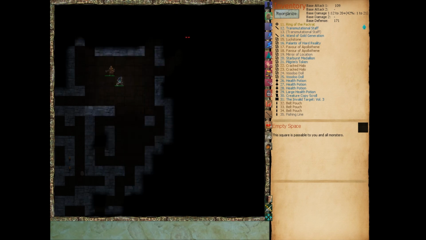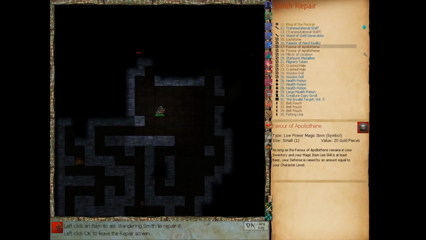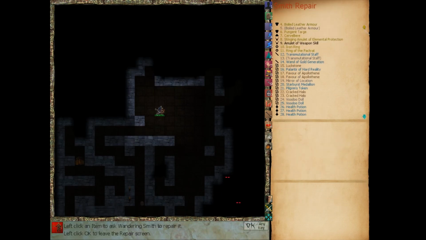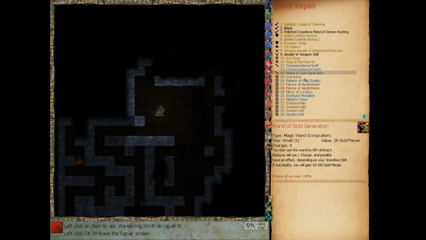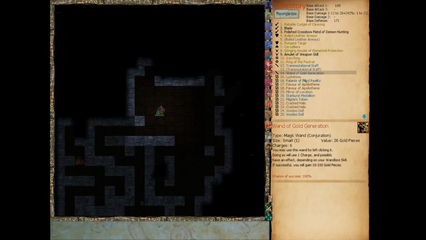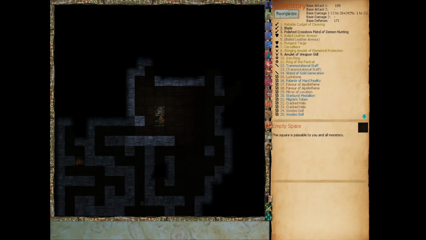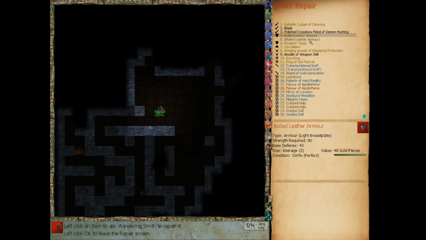You know what? Come here. Allow me to repair your armor. Repair my armor! I don't have enough treasure. Screw you. I'm asking you to repair it. I'm trying to use it. Allow me to repair your armor. We're here. Might as well do this, right? Probably won't be back this way.